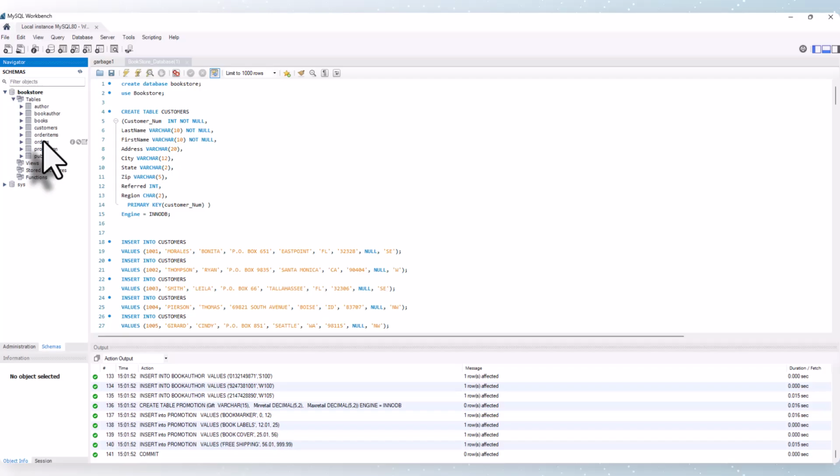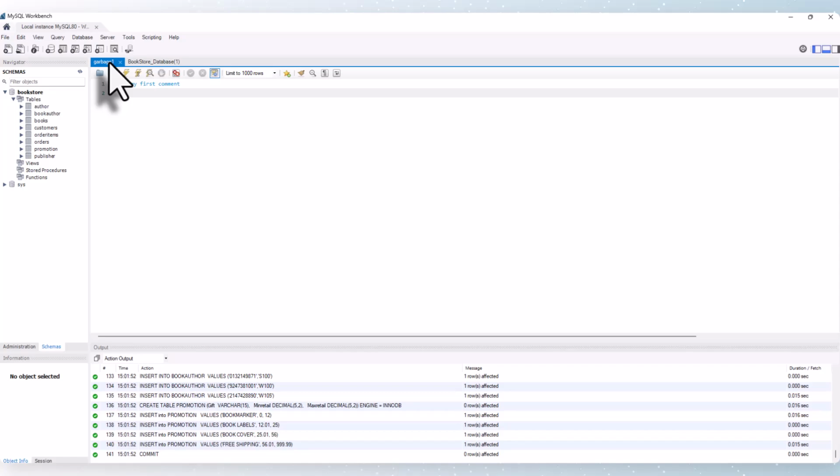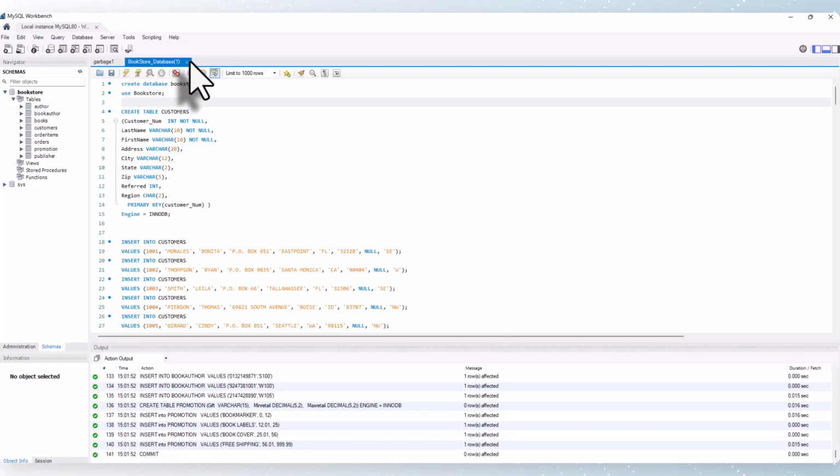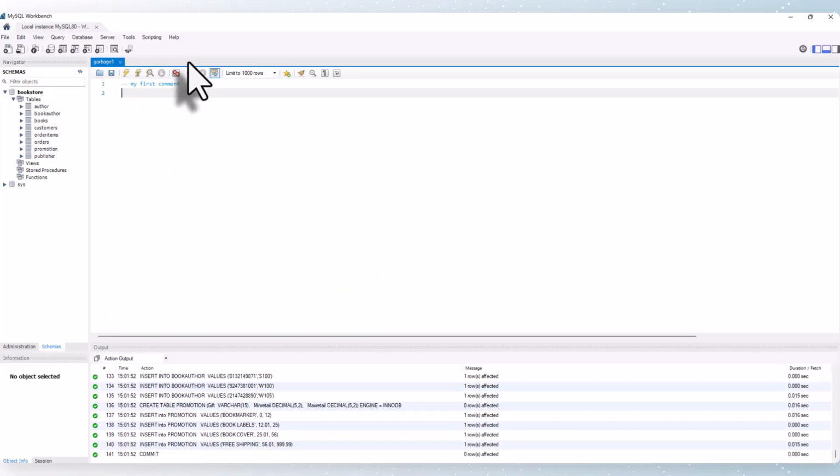One of the things that you might want to do, oh, and I'll also show these tabs, right? Here's that one I just opened. Here's that script I was working on before. I'm going to close this tab because you can close the script. Want to open it again? I can. I'll just show you what you can do here.